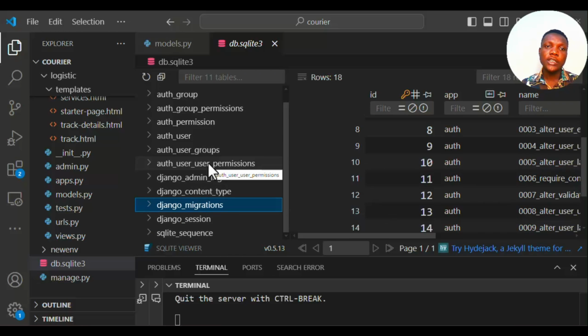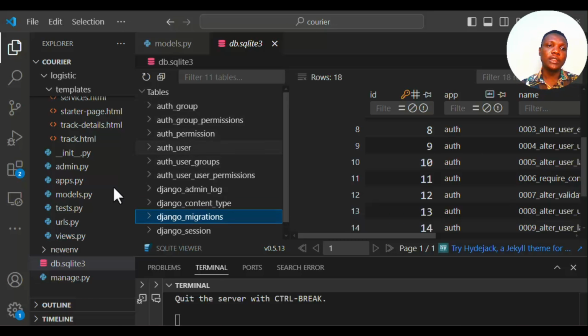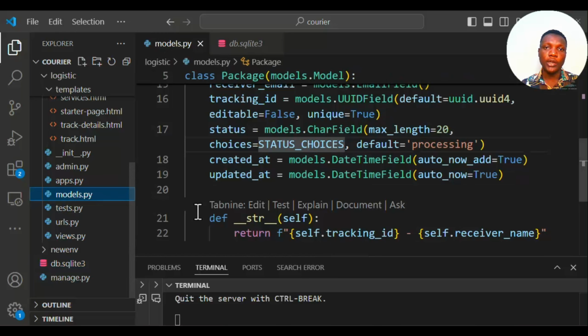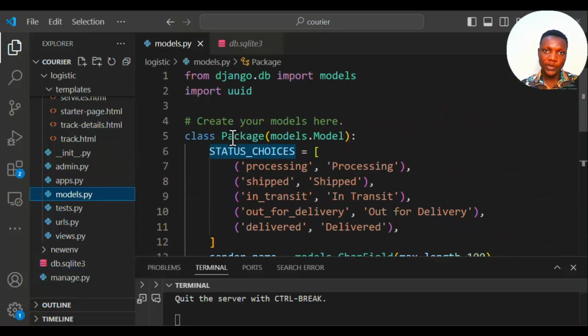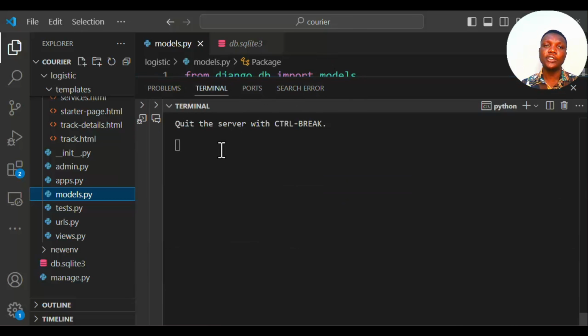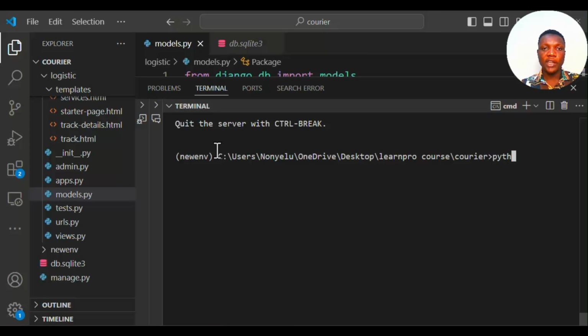So as you can see, Django has not created the table that we had in this model, which is package. You can see we have this package here, and Django has not actually created it, and that's because we haven't run the migration. So we need to make sure that we run the migration, and to do that we need to end this server again, and we type python manage.py makemigrations and hit enter.